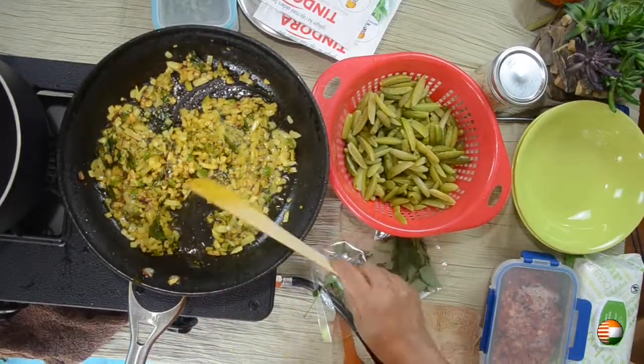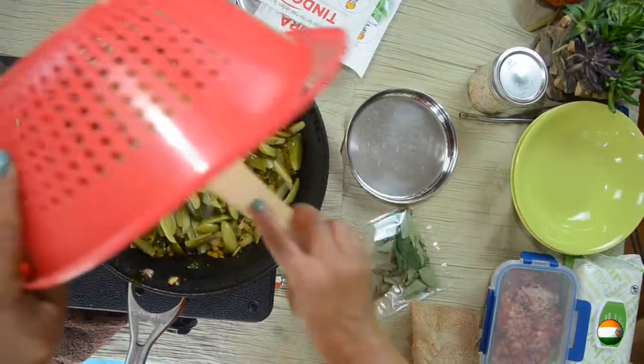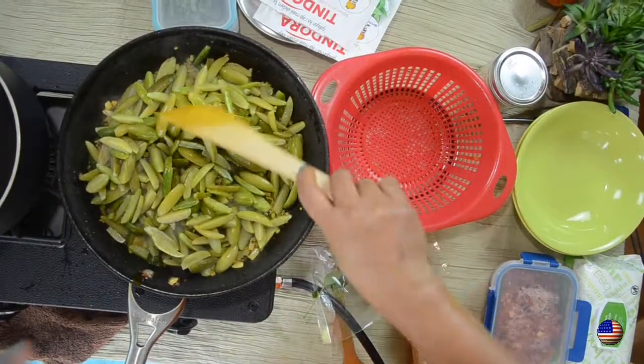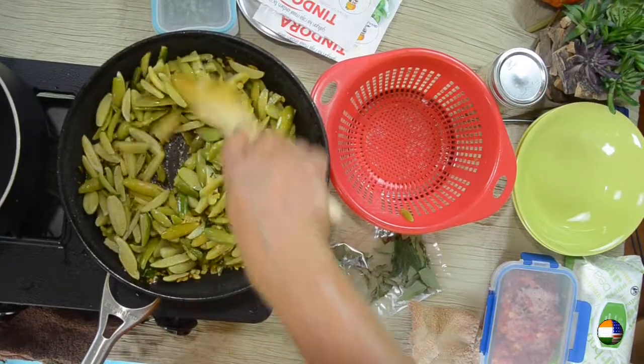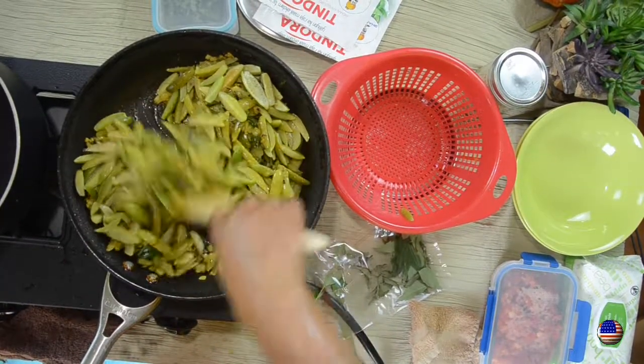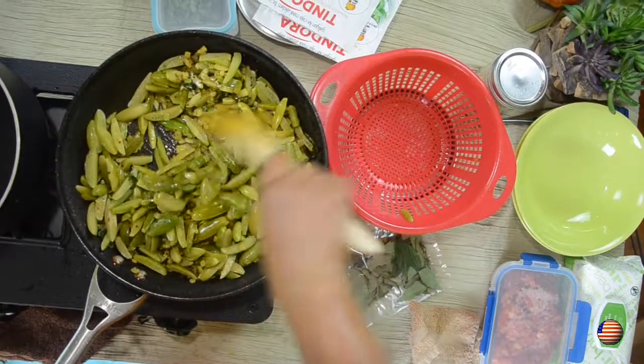While that is already finished blending, I'm going to add this vegetable in it because it takes a little longer time. If you have a microwave, I suggest you just microwave it, maybe for 5 minutes. Then if you season it, it will take maybe 5 minutes more to cook. But I didn't microwave it today.